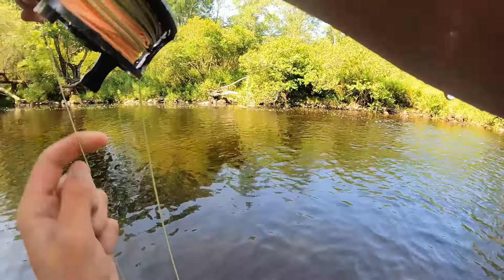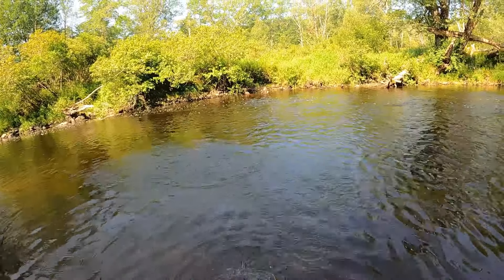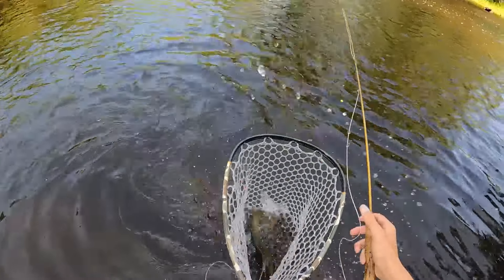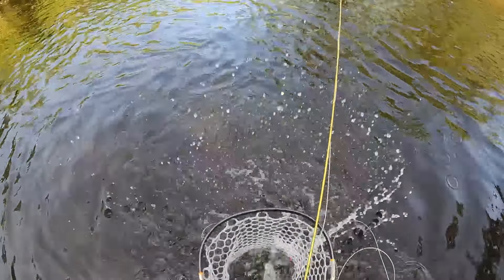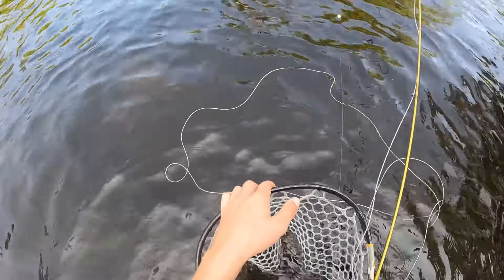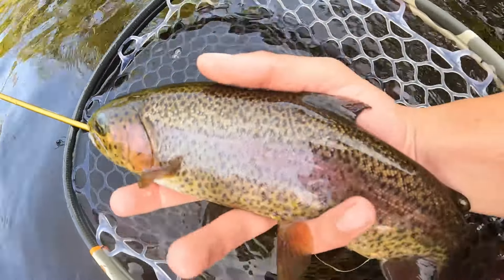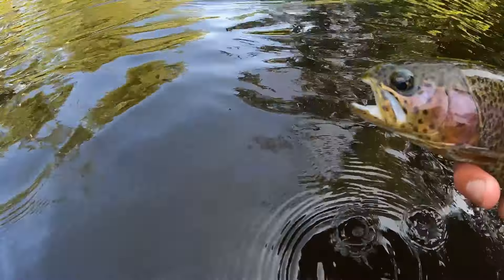Hooked up — don't want to lose this guy. I've lost too many of them. Let me get him in the net. Got him! Pretty rainbow — after hooking up like three times in this hole and losing them. It's just a super pretty holdover rainbow. Look at the colors on him. This is the first bigger fish of the day and well worth the hike to walk all the way down here. I hooked up three times in this hole before landing this one.